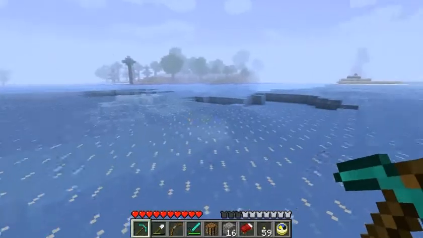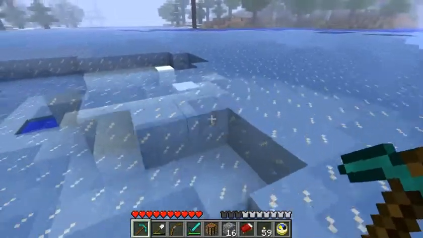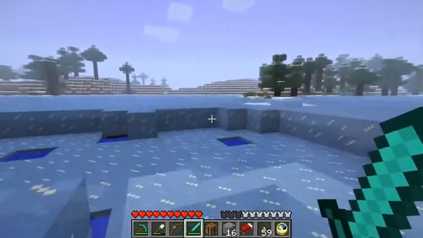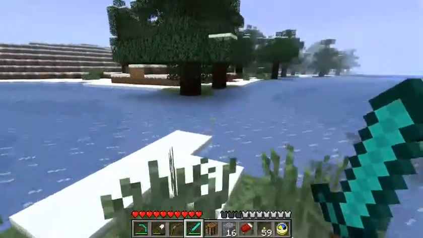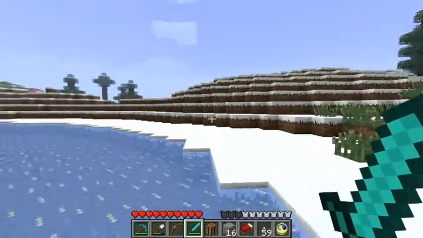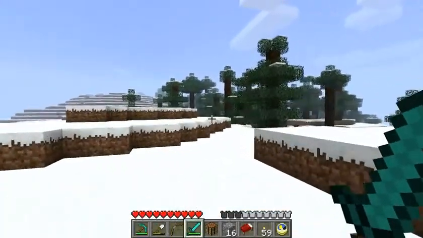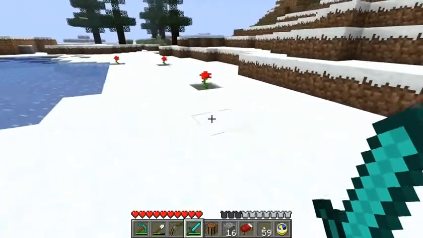Well, apparently the water decided to take a little bit of a vacation from these spots. There are apparently self-heating roses here.